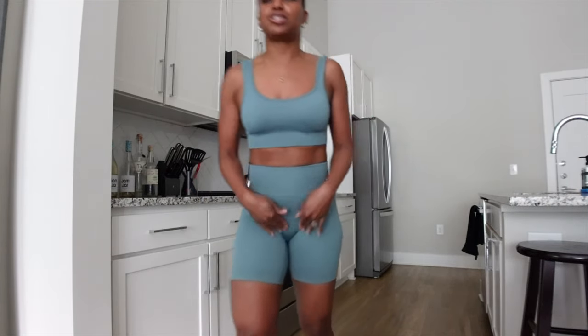I love these sets. It's from Amazon. This is just like the orange one that I have. This one actually came in the right color. The orange one was supposed to be another color that I got. Girl, they be sending the wrong colors. But this color was the color that I ordered. It looked like it did in the picture. So that's the one I received, which I love. I'll leave a link for it down below. Hopefully they send you the right color, but disclaimer, this company be sending people the wrong colors. But this one was the right one for me.